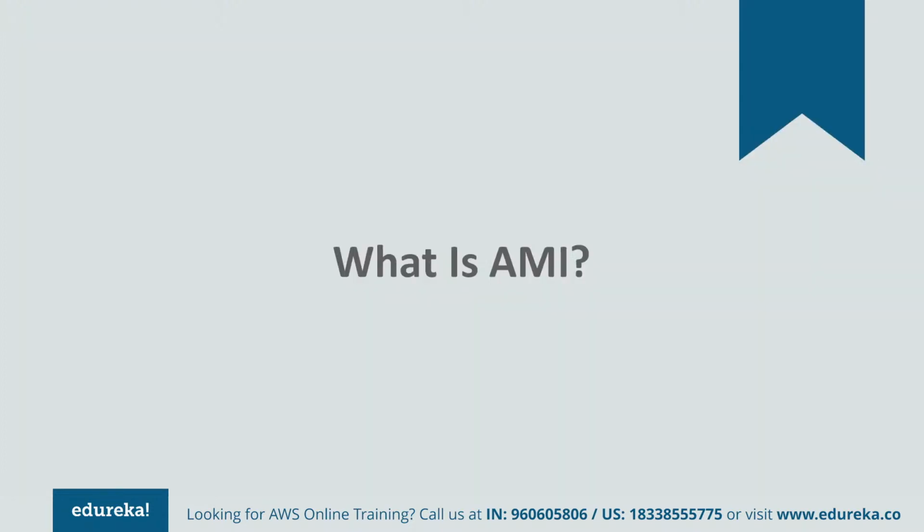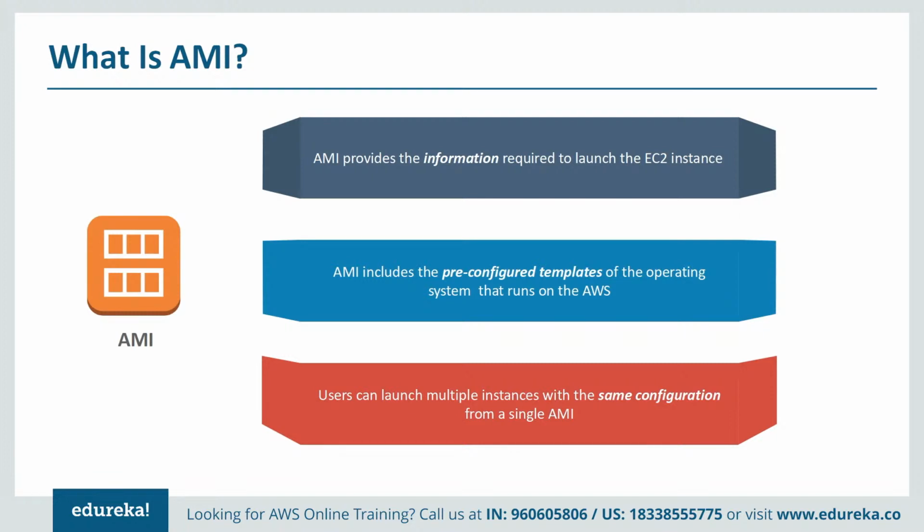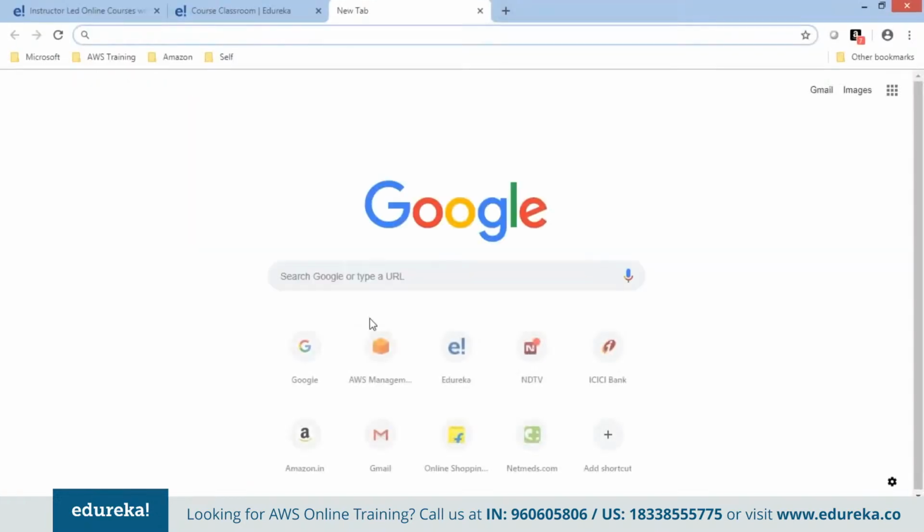So in the context of EC2, the first term that we need to be aware of is AMIs. AMIs stand for Amazon Machine Images. An Amazon Machine Image is actually a template that is required to launch an EC2 instance. And the template includes information such as the operating system and any application software packages on top of that particular operating system. So that's the prerequisite. The first step of provisioning your instance is to either pick up an AMI that is available with Amazon, or you can create your own AMIs.